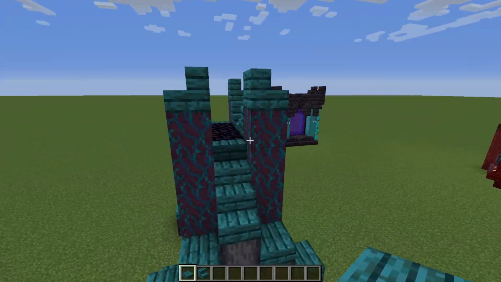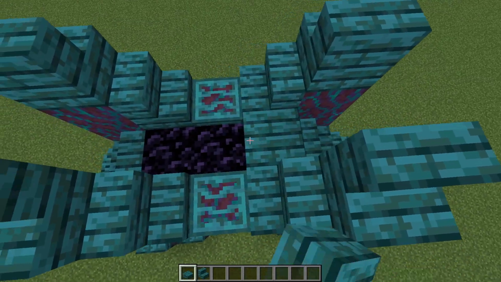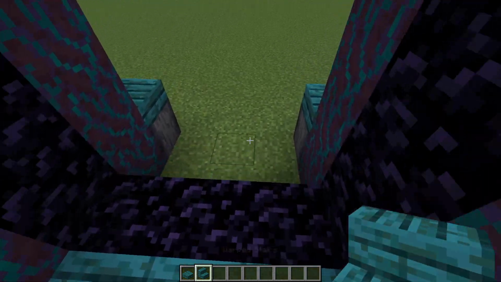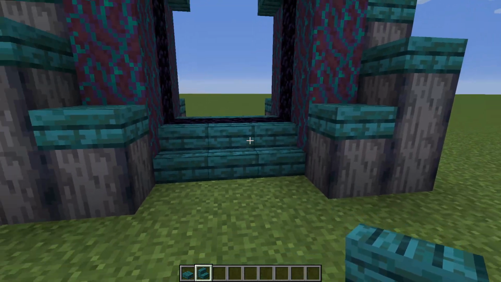So we should have something looking a little bit like this, with these 3 obsidian in the middle, which we can cover up with some slabs, and then come down to the front here and place in 3 warp stairs on either side, so we can step up and step back down to our nether portal.